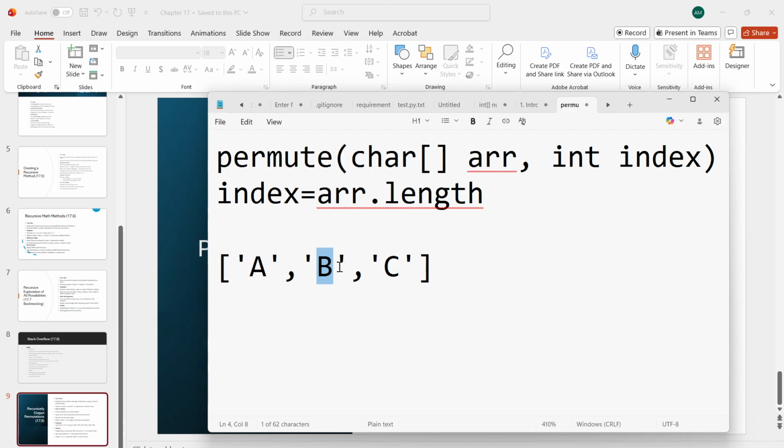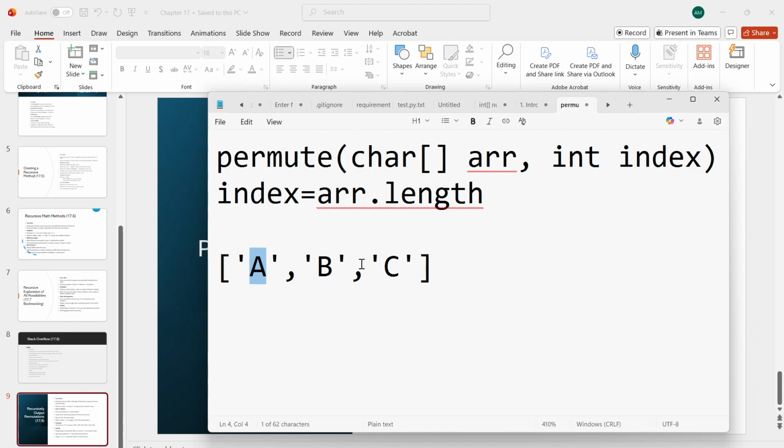At index 2 you print ABC, and then you swap B and C, recurse again, print ACB, backtrack, swap A and B, recurse, generate all permutations starting with B, and so on until all possibilities are printed. You'll notice each branch builds a new order and then resets before the next. That's classic backtracking.